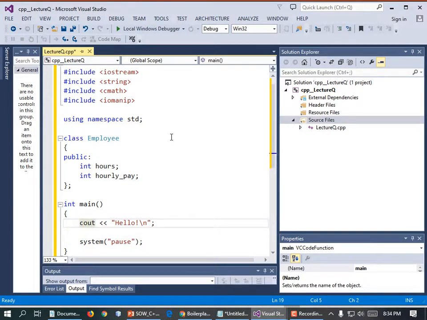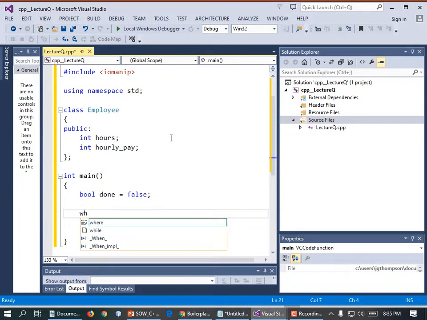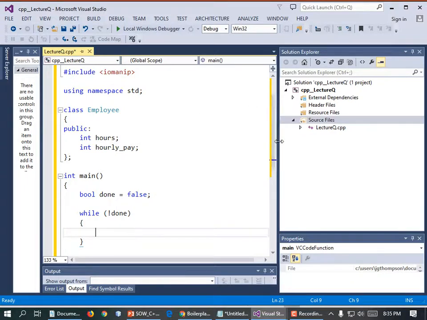And so now, inside of Lecture Q, we're going to have a loop. So let's just say bool done equals false, semicolon, and we're going to do while, parentheses, exclamation mark, not done, in parentheses, curly brace.